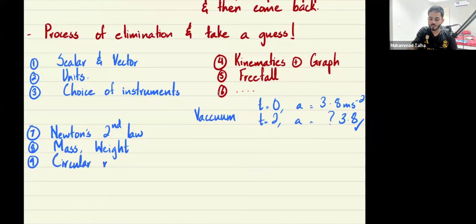So I think that the examiner could go a bit heavy on the forces part here, because if I am correct, then the only forces thing which was really asked in your paper two was the question related to momentum, right? Everything else was not really linked to forces. It was waves and light, and then some electrostatics as well. But there wasn't really the part on forces, right? Which we usually expect. So you could also have circular motion.